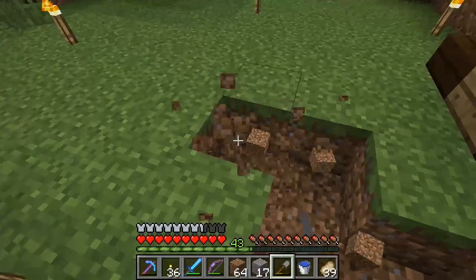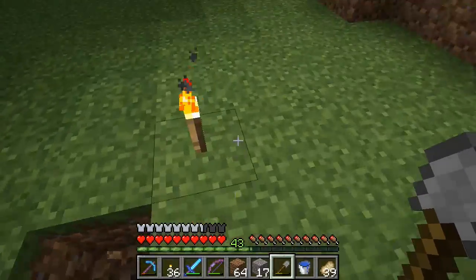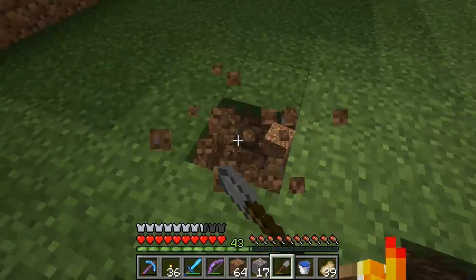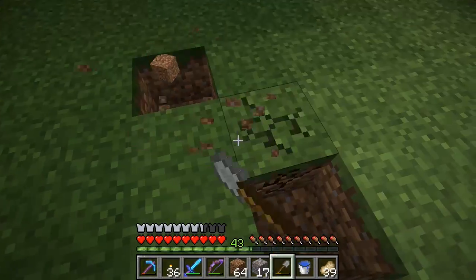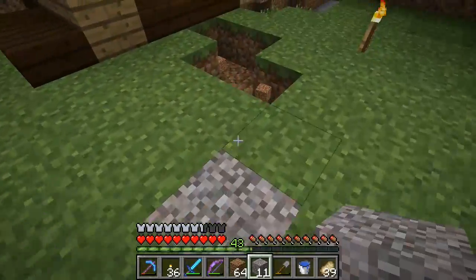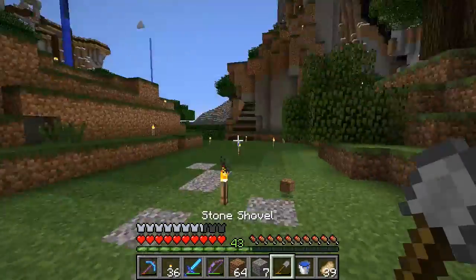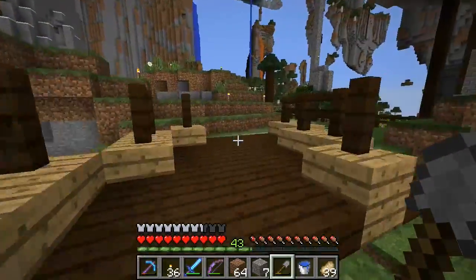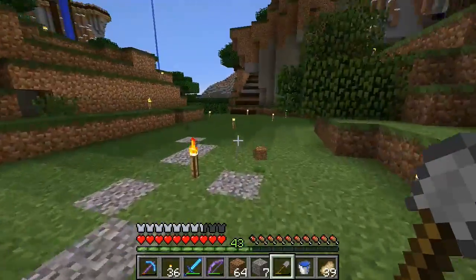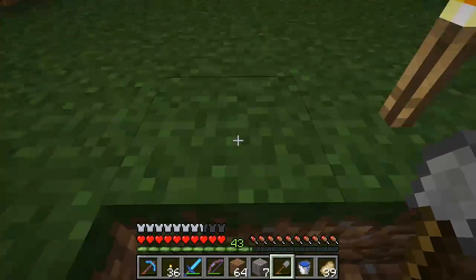Because I'll probably be forcing it, because in all honesty I probably haven't got a good fortress. And I'd ideally like one closer to my portal. I think what I need to do, when I'm on these multiplayer maps, is get into a habit of having a longer tunnel and going further out from spawn. I think on every map I've had on a multiplayer server, I've always been about 1,200 blocks out every single time.